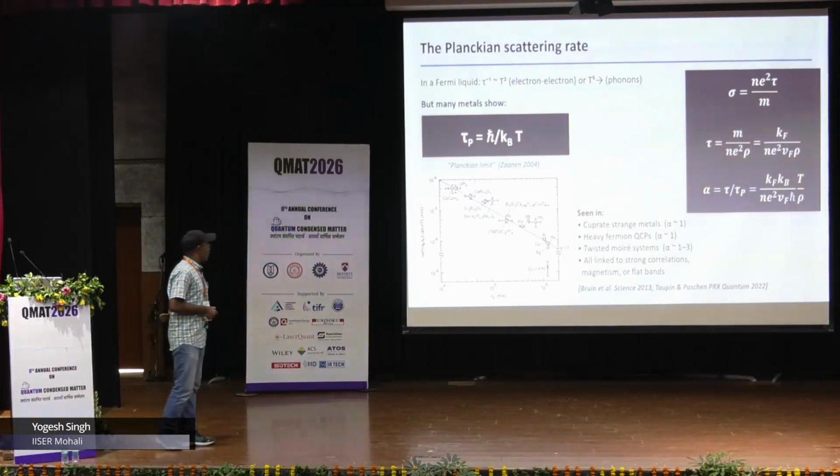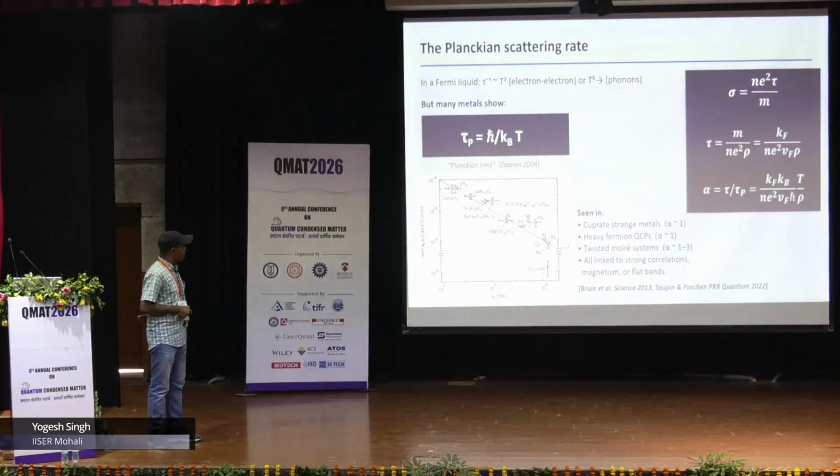And it turns out that in all these materials that I showed you and many more, even though their Fermi surface parameters are very, very different, so for example, the Fermi velocities differ by orders of magnitude, all of these materials show a Planckian ratio of 1. Okay. So this is the heavy fermion superconductors, the iron arsenides, the strontium ruthenate, which I didn't even show you. This is a nematic material, and the cuprate material. So all of these go as alpha equals 1.